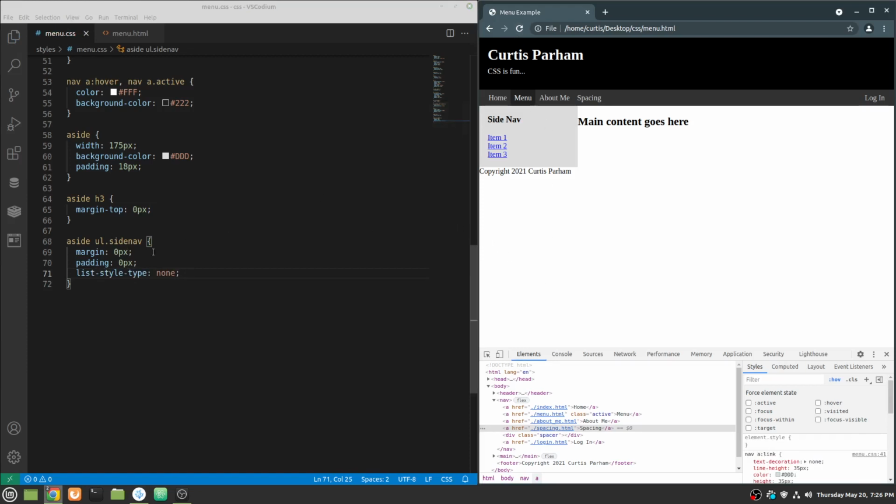Okay, so inside of our unordered list here, which is what we've targeted basically, we've gotten rid of those bullet points by doing list-style-type none. Now the next thing that I want to do is I kind of want these list items to go all the way across, because when I highlight these, I'd like the bar to just highlight all the way across here.